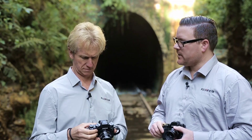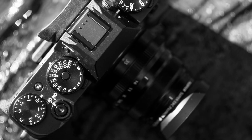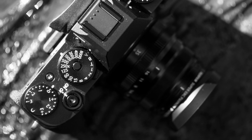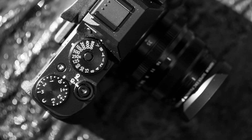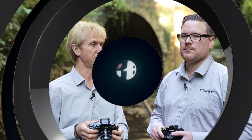Yep. Now, Mr. Williams, I know you're tinkering on this camera, and as I see you tinkering, there's this C button. What is this C button? The same as the X-Pro2. If you want to go beyond three stops of exposure compensation, you can set this dial to C and then access another two stops, so out to plus or minus five, by using the command dial.